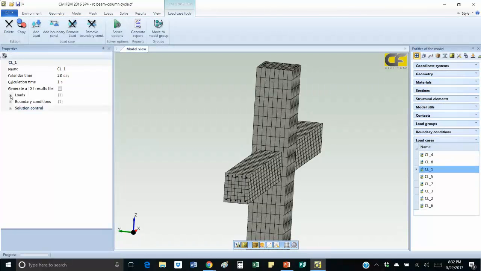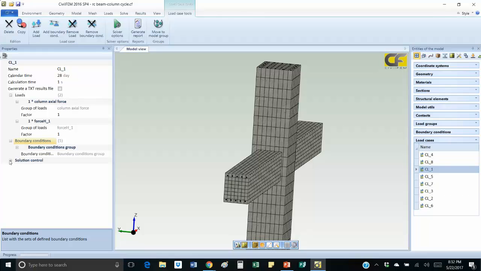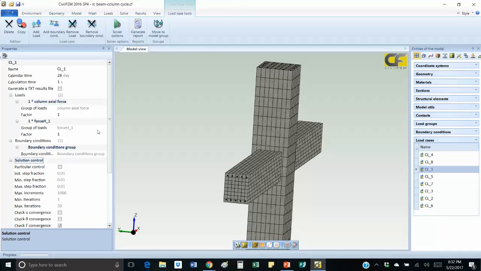It's pretty important to know that in CivilFEM, as we perform advanced nonlinear analysis, we have a way of introducing or defining our loads. First, the load case is not only created for the different load patterns or load groups that we have created, but it also includes the boundary condition, because we handle all the different parameters that can vary along the running of the model, especially when we make nonlinear analysis.